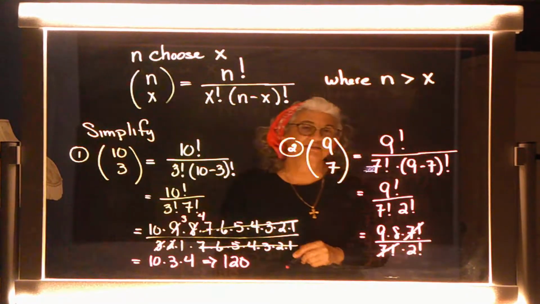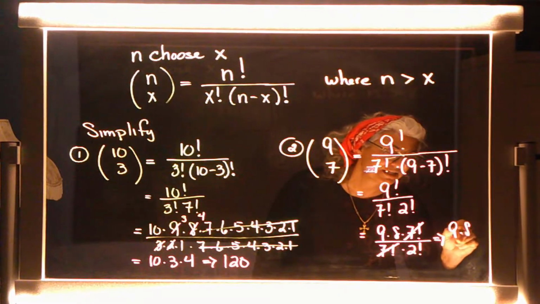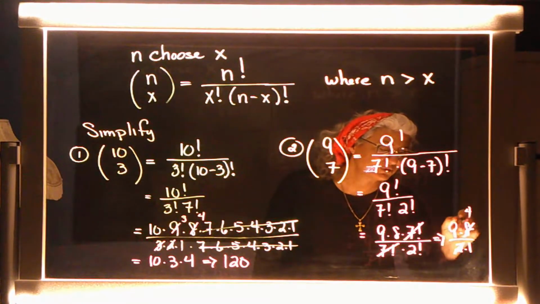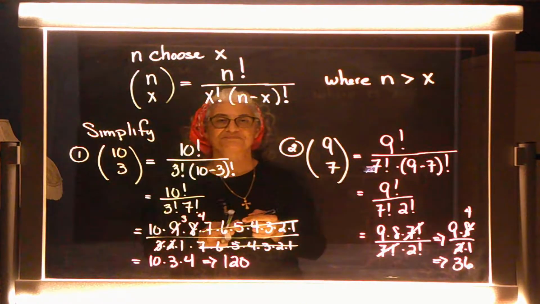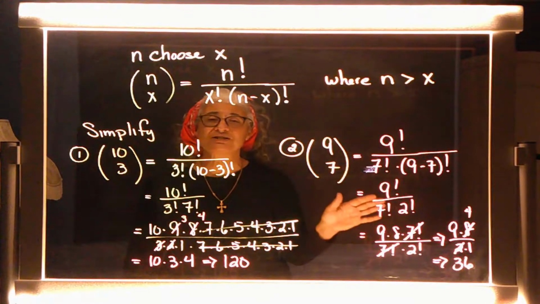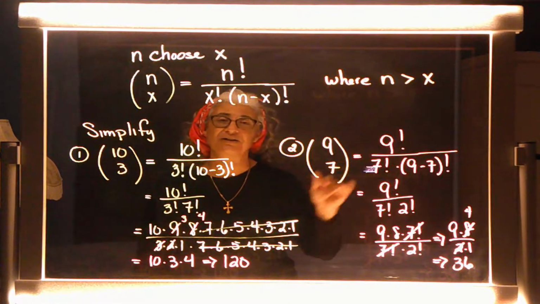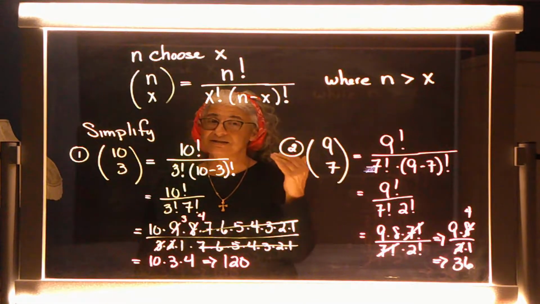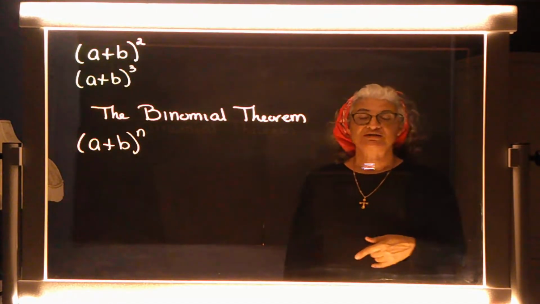Notice the 7 factorials cancel, don't they? Which means this is 9 times 8 over 2 times 1. And when you do your canceling, you realize you're just doing 9 times 4, which is, yep, 36. Does this make sense? Yeah, these guys are a lot of fun because it's a whole bunch of canceling, and it takes longer to do on the calculator than it does just to figure it out by hand like this. And the reason we're going over these n choose x is because they're used in the binomial theorem, which I'll be right back with.